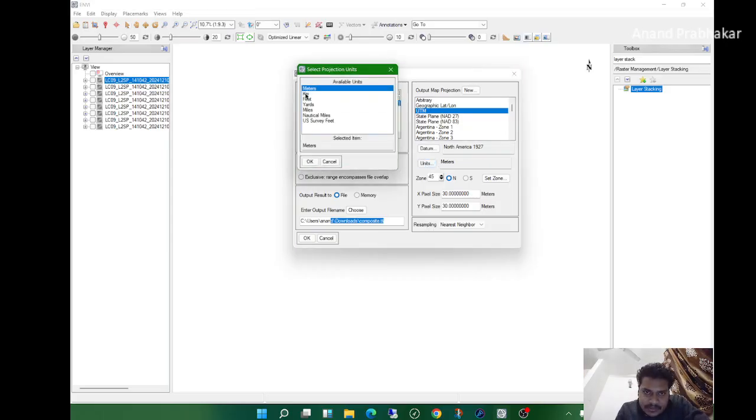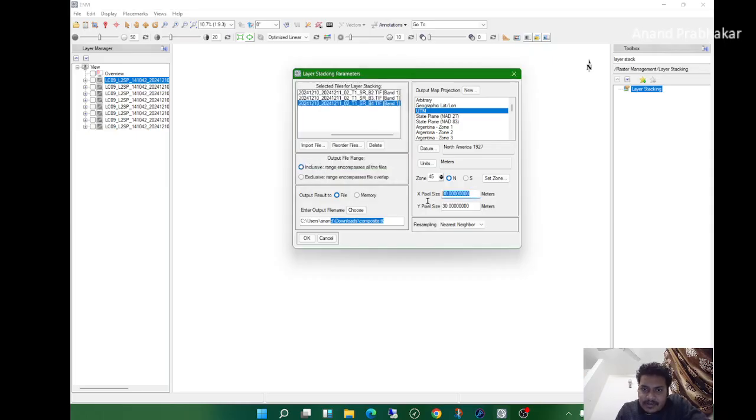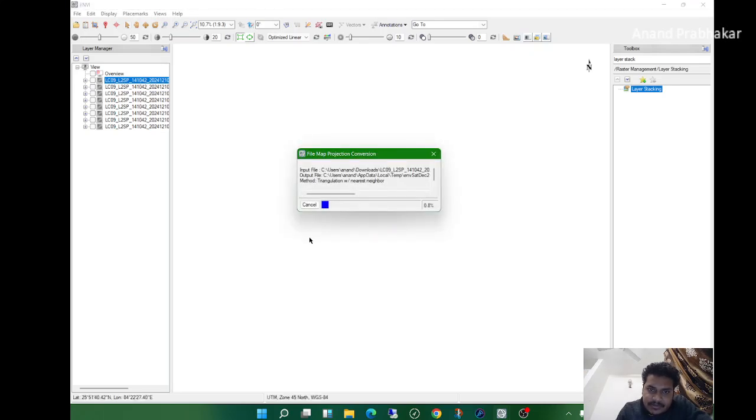But you can change it as per your convenience, or otherwise let it be as it is. We can change the units to meters and kilometers. Our original measure is in meters, right? It's 30-meter resolution, so we have 30 cross 30 width. So let it be in meters. Or we can change the pixel size. If we have 30 cross 30, then we can either downscale or upscale from here. And this is resampling. We have options to resample. With this, we can move forward. Just click on OK. Let me start creating the composite.